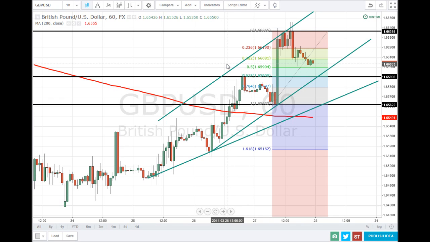Nice and easy. This is an hourly chart of the pound against the dollar. Tomorrow morning I'm all ready to go. I have all my key areas marked, and I stand a bigger chance of profiting from tomorrow's trading than if I just had a plain chart and traded off the cuff or traded the odd signal. To be profitable, we need a number of reasons to open a position.